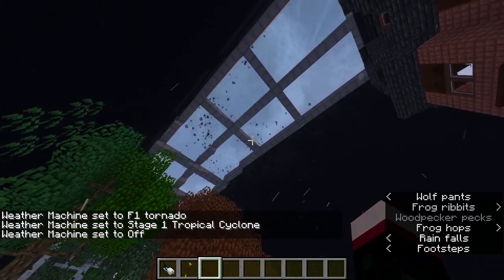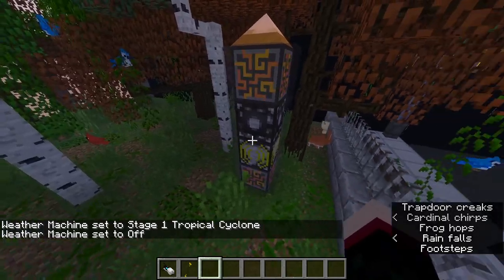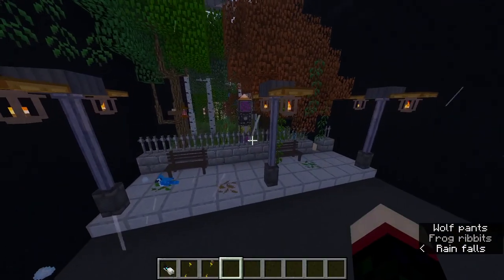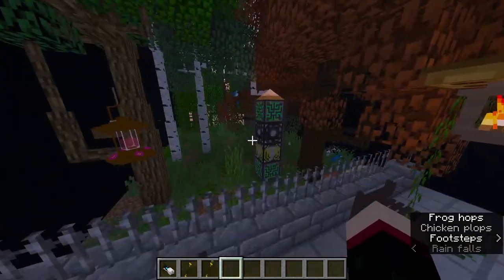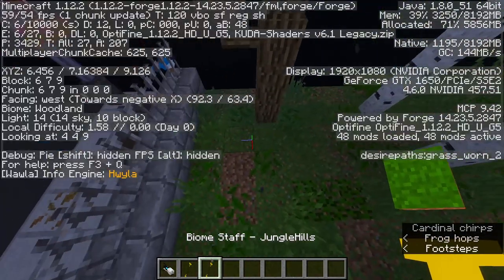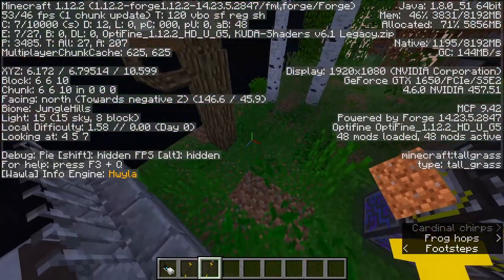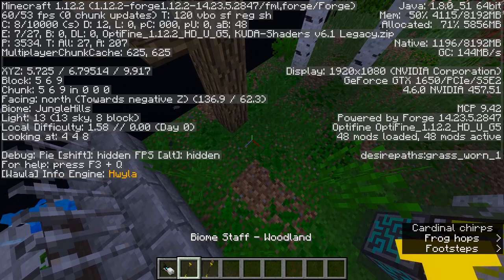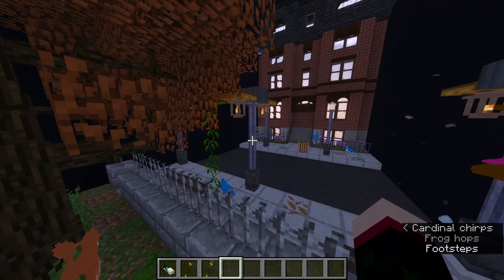But as you can see, we can have any type of weather that we want just with our weather obelisk here. I also have the ability to change the biome type of any chunk that I'm in at any time. As you can see, right now we are in a jungle hills, and you can see that the leaves change, the grass color changes, and I can change it back at any time. And I can do that for any chunk and any biome in the game.